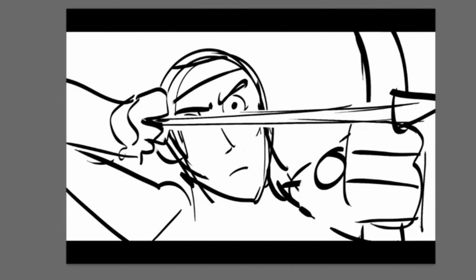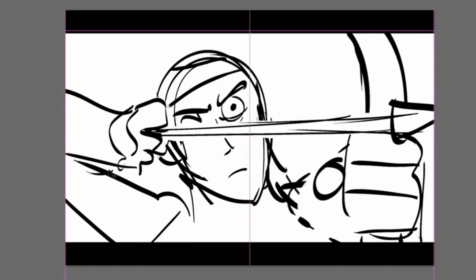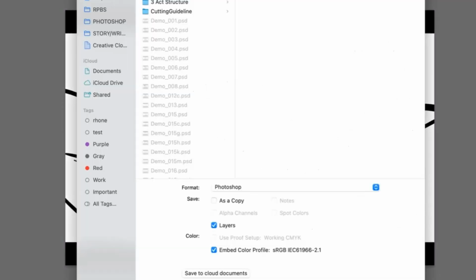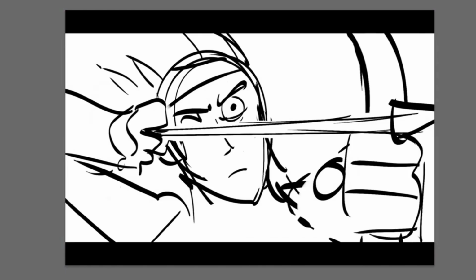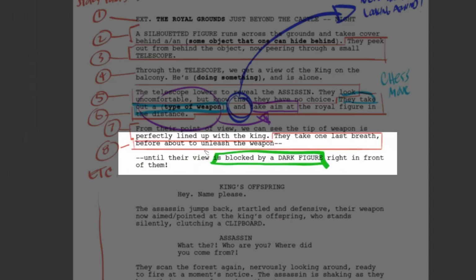But I'm cutting off some of the eyes, so I'm thinking, okay, maybe I lower both these arms a little bit. All three arms I'm going to lower just a tad. Like that, because I want to see his eyes a little bit more clearly. I like that I can see his lower lid, so I'm lowering the whole element. So now I'm going to go from here to this shot, and then our guy takes a deep breath, and I will not draw that because that's an extra acting beat. But the whole point is my guy takes a deep breath in and out. Then I would have to go back to the last story point, which is they take one last breath before they're about to unleash their weapon until their view is blocked by a dark figure.